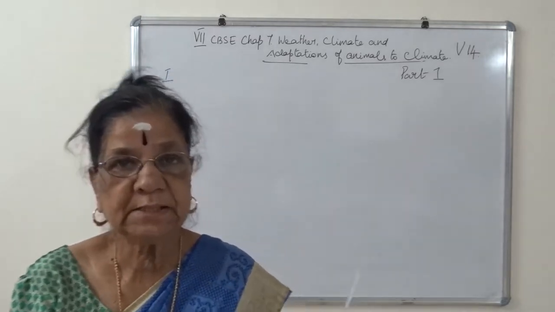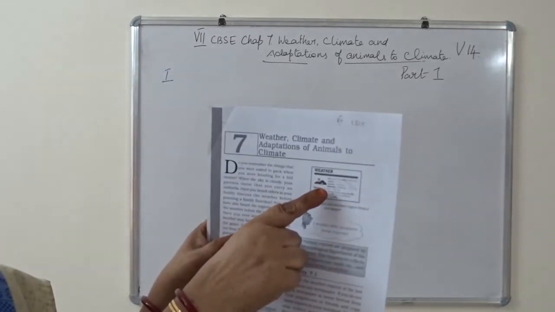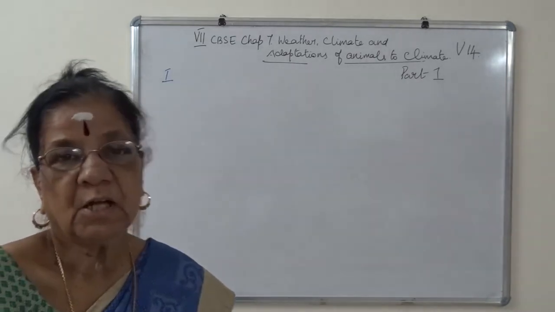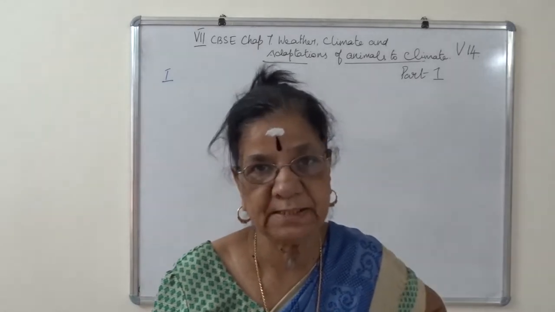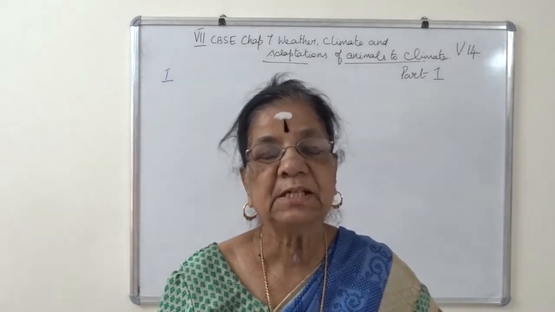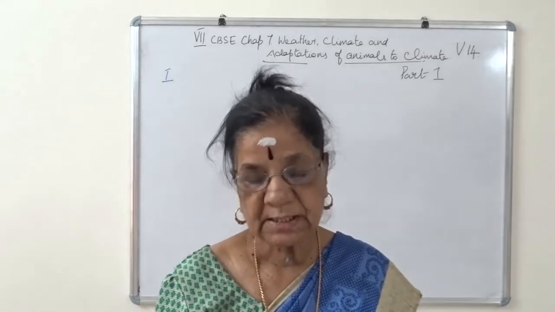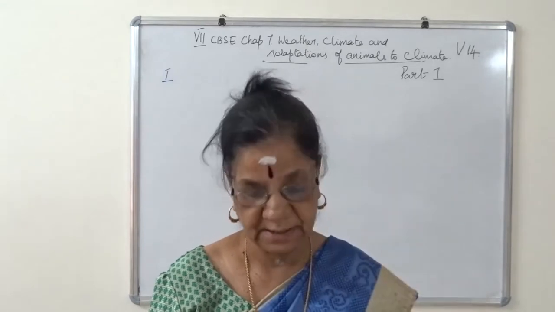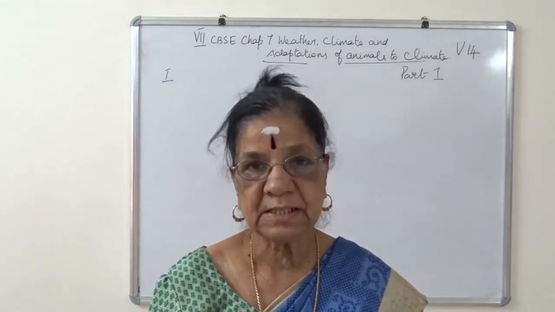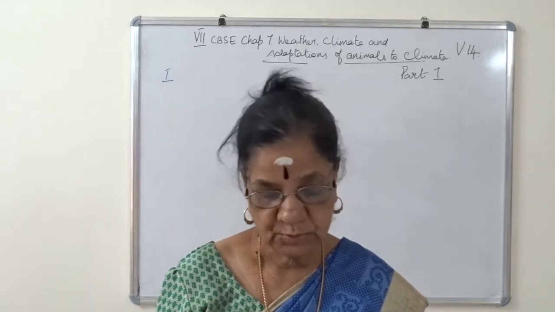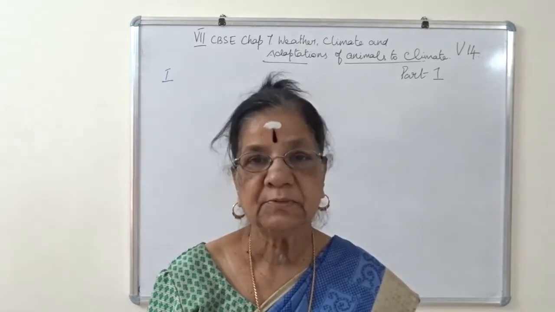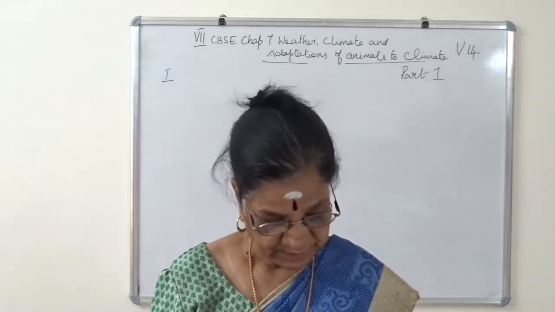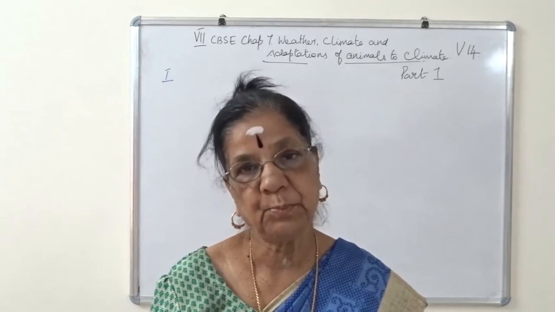Now in your textbook see this one, weather. Normally in newspaper we find maximum temperature, minimum temperature and then humidity and rainfall. If it rains, it is rainfall, and then sunrise, sunset, moon rise, all that we find. Yeah, that is the weather report. Normally we say it as weather report.